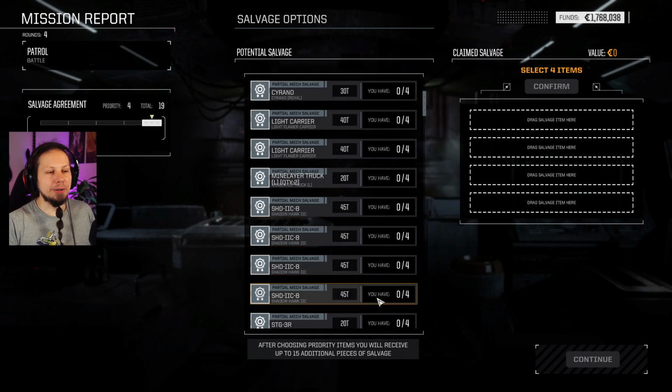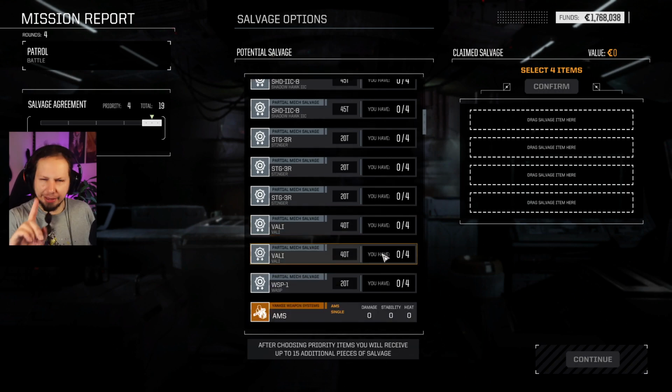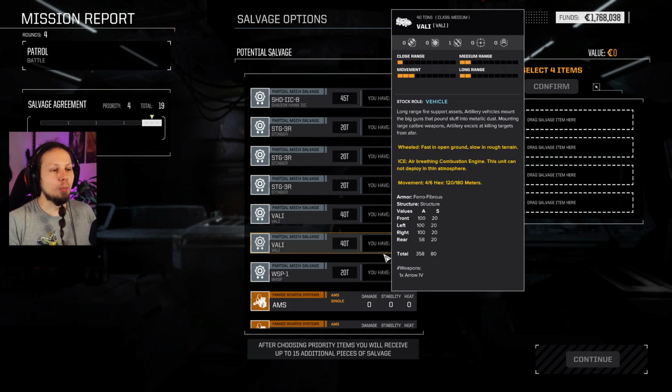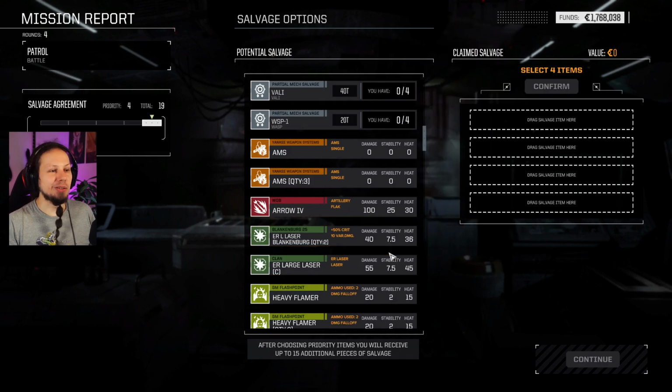Yes, it was the Shadowhawk 45 tonner. For that reason, I think I'm not gonna take it even. And I think I made the same decision in a former episode. No, what do we take instead? We could take an Arrow. No, we're not doing that.